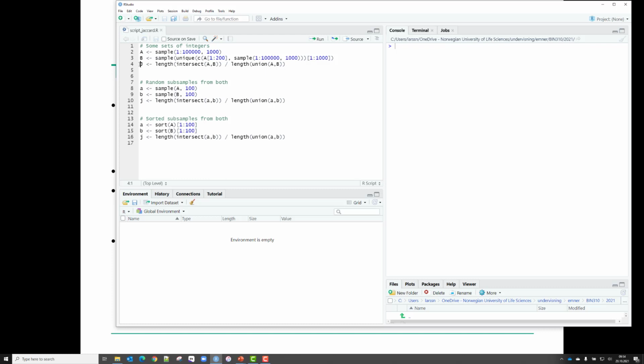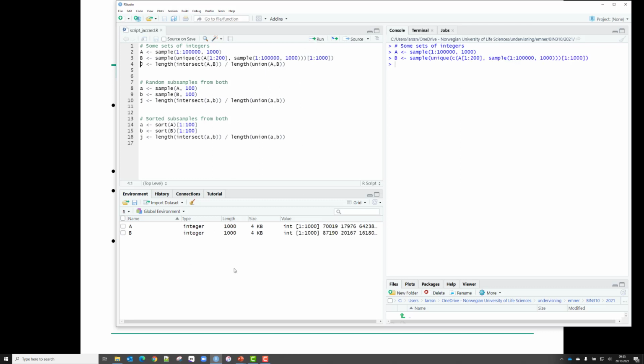Guaranteed. And then I compute the Jaccard index straightforwardly using both the full set A and the full set B. So this is the big job that we are trying to avoid, but this gives us the exact Jaccard index. If I run this one here, you can see I have 1,000 numbers, and then I run this one here, I have another 1,000 values, and they are not in the same order. They are in completely random ordering. And then I compute the Jaccard index by taking the size of the intersection divided by the size of the union. And you can see in this case it's 0.11 something, 11%.